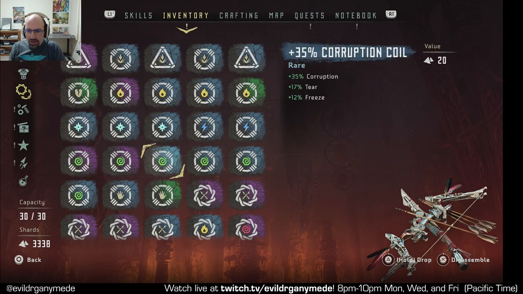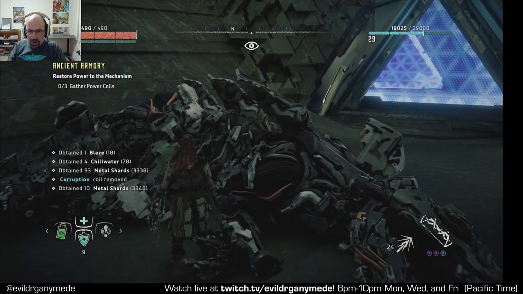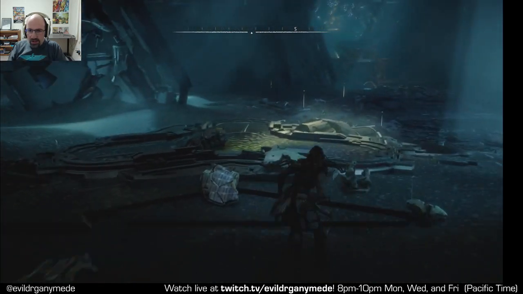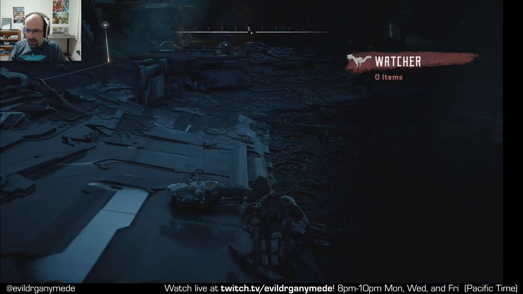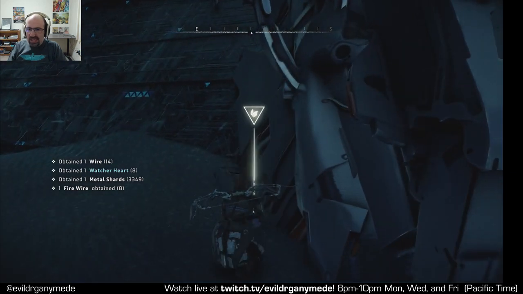That's quite a nice corruption coil though. Have I got one that's just nothing? Actually, I'll get rid of that one. What happened to that coil? Did I take it? I guess I took it. What happened to that Ravager? He just went. Maybe they did not assume that I would be able to beat it so easily. It wasn't exactly easy, but I mean, you know.